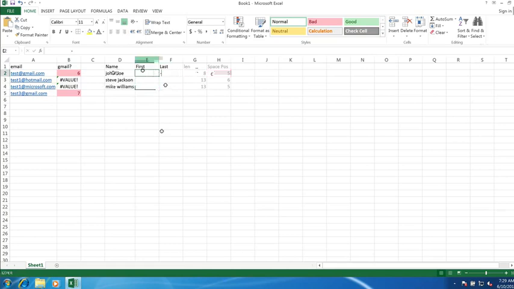I can't click because my formula is actually stretching out into the cell that I want. So this is cell G and row 2. So I'll just click G2. And then I want to subtract the space position, which is right here, this 5, and I'll tab out. And you can see I get Doe. Now I'm going to click the bottom here and just drag these down, and I've got all of my last names, so everything is split now.